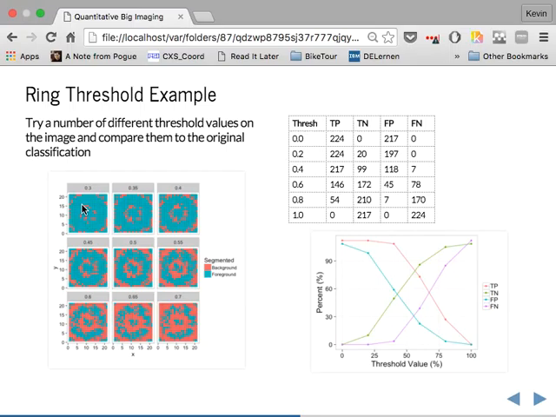And of course, for the other scenario where you only want to say it's a ring if you're completely 100% sure it's a ring, and for things that might be rings, you want to classify them as background, then it makes much more sense to be over here. So this doesn't give us the final answer, and the other curves we talk about afterwards don't either. They simply give us a tool for knowing how well this threshold is able to classify our image.